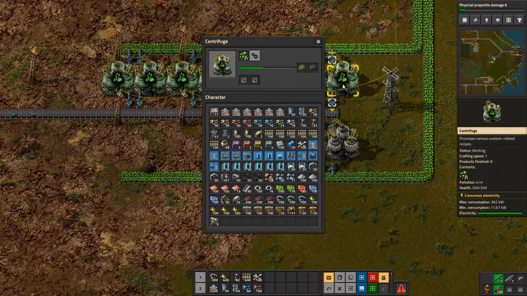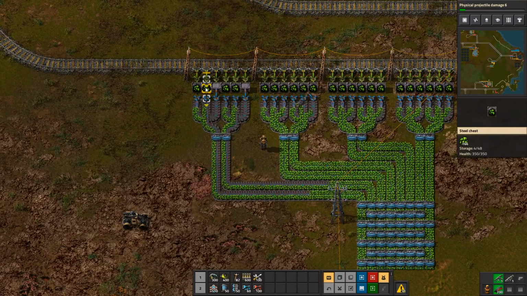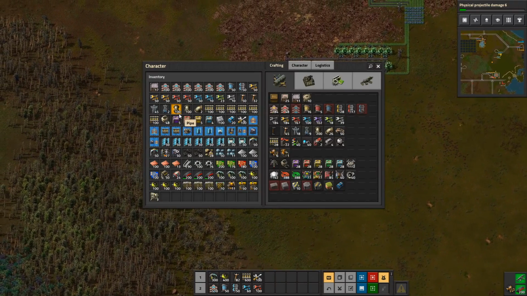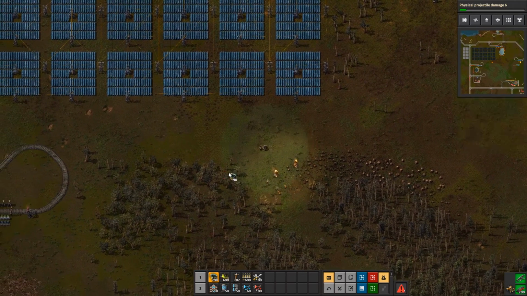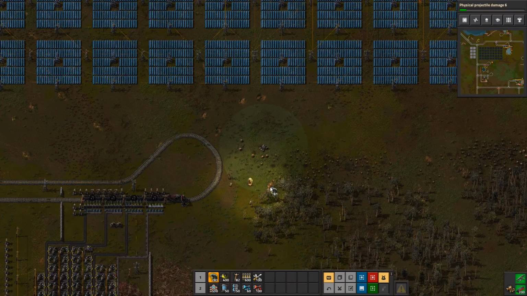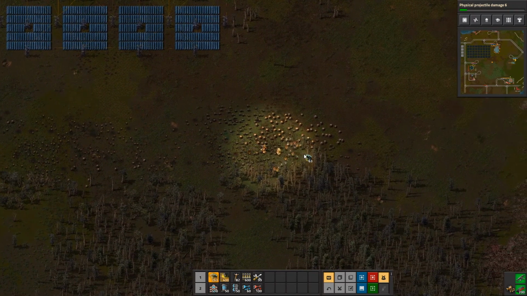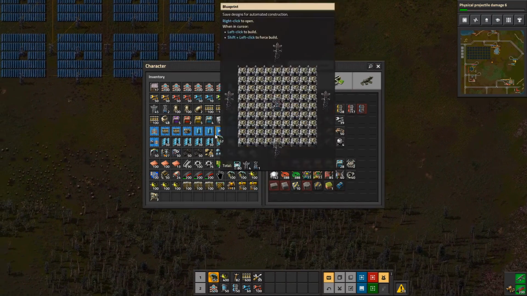So I'll just let this go on for a while. And we need to clear a place for our nuclear stuff. Anyway, let's clear this first. Because I kind of want to build more solar panels. Okay, let's do these.